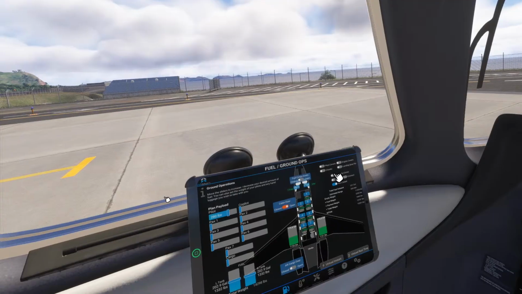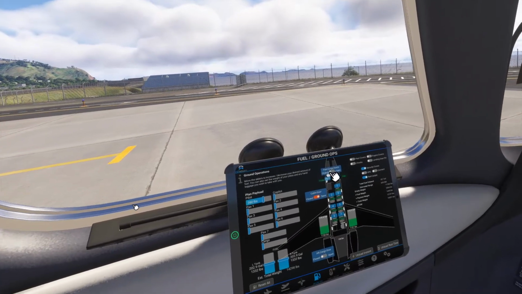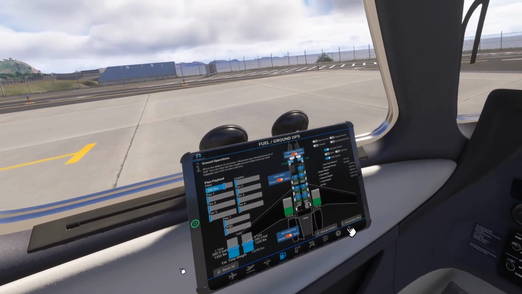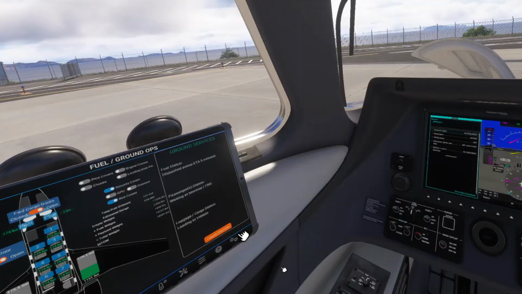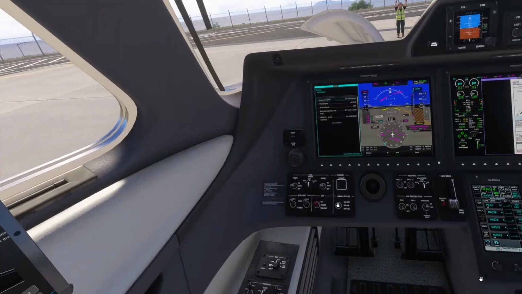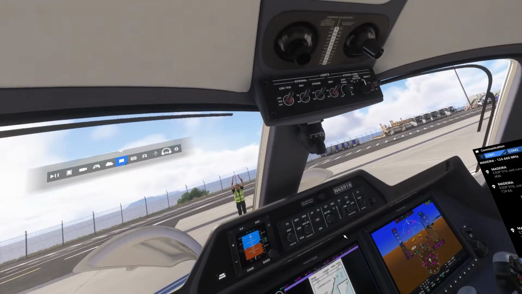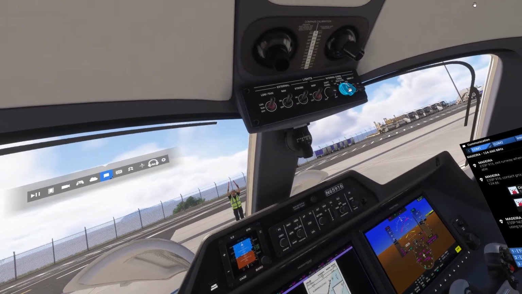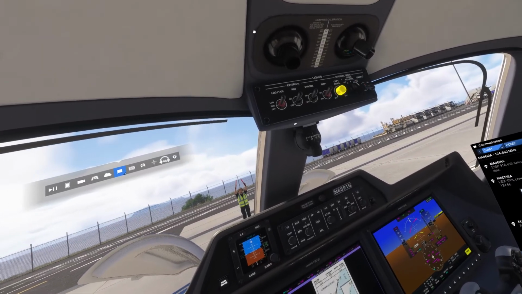Put the red carpet, security cones, cargo doors, this one, and we're gonna call for the car to pick the passengers up. In the meantime, we turn off whatever we need to turn off.